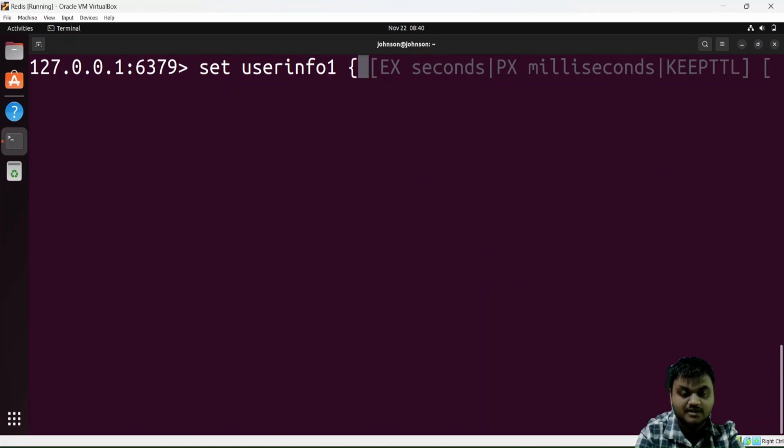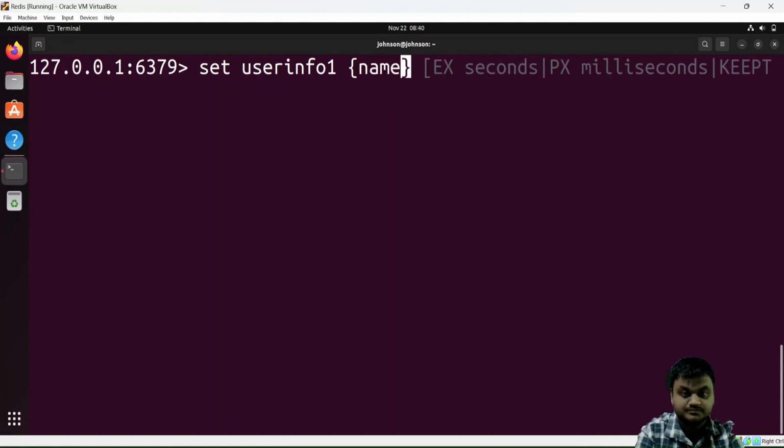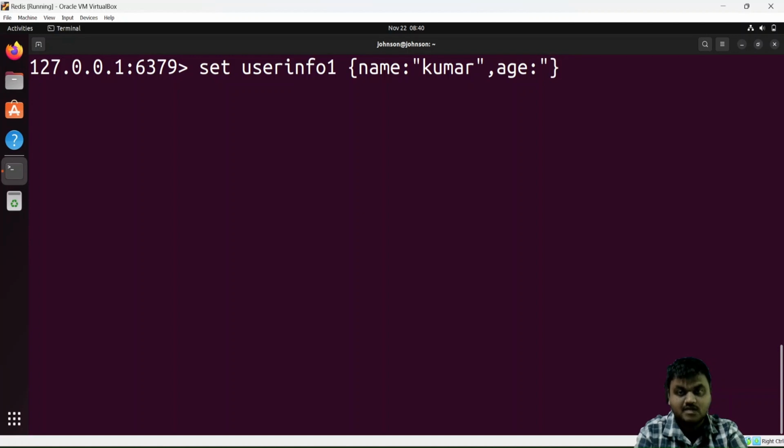Instead of a value, I'm giving a dictionary here. Name Kumar, age 25, city Mumbai. Dictionary means object, I'm taking an object here.